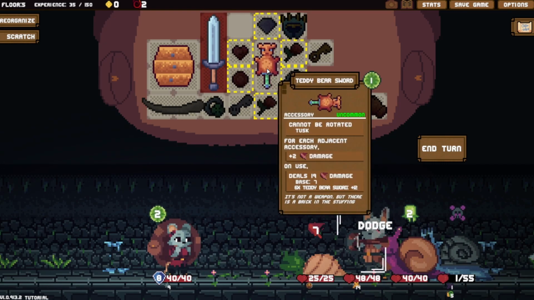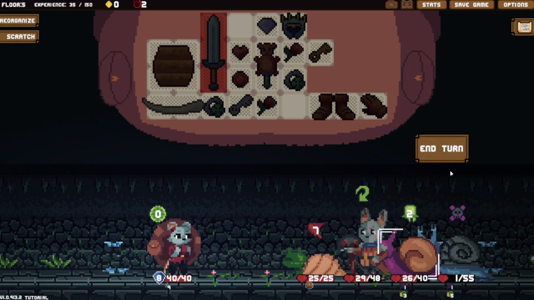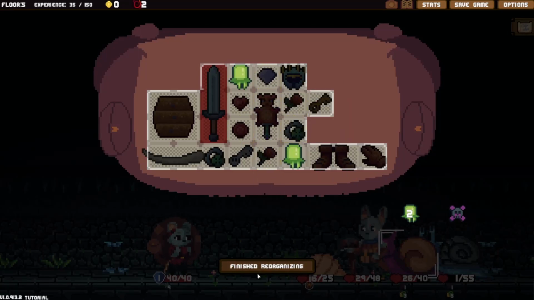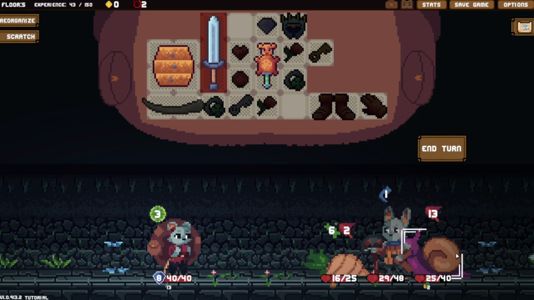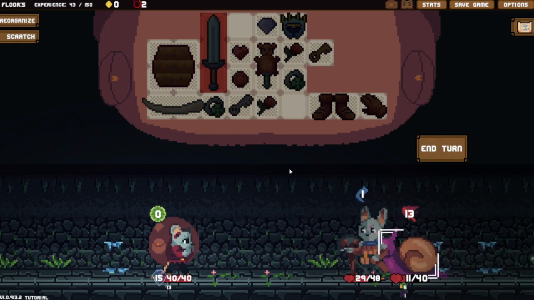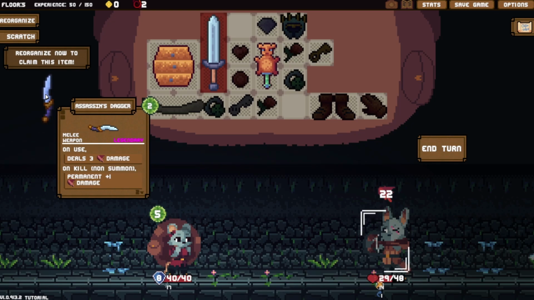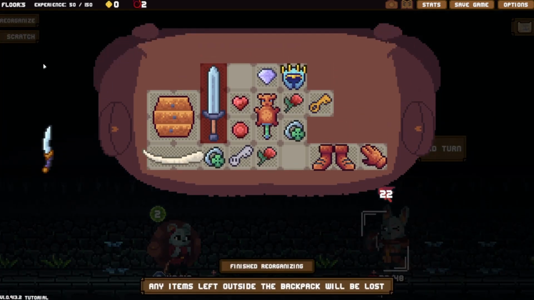That guy's dead. Oh no, I didn't block. Oh, I'm fine. Okay, I still have 3. Let's kill this one. Nice. Gonna add dodge. Doesn't matter. That guy's dead. Oh, I can reorganize?